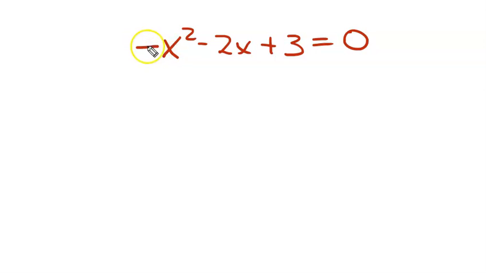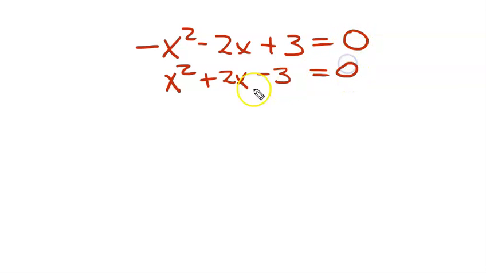Well, it's always easier to solve this if our a term here, which is a -1 right now, is a +1. So I'm going to multiply each term by a -1, and that reverses all the signs. So I now have x squared plus 2x minus 3 equals, and again, 0 times -1 is still 0. So I want to see if this will actually factor. Again, skill we had earlier, and it does.